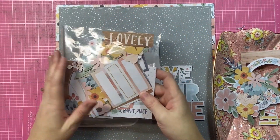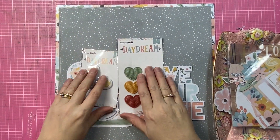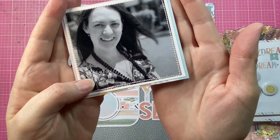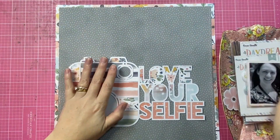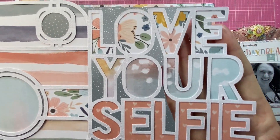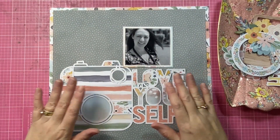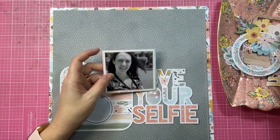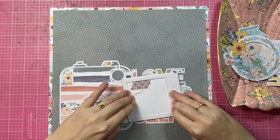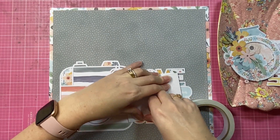I've got lots of bits and pieces. I have made several layouts with this collection so here's what I have left. I'm also scrapbooking a photograph of myself — I'm on a bit of a mission to get a couple more photos of me on my pages, and I'm using this cut file. This one is from Cut2U and it is called Love Your Selfie. I am very much on a mission to get a couple more photographs of myself onto my layouts in 2021.